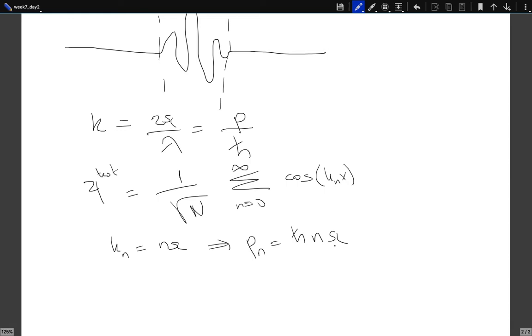Now, saying that this is not just a single harmonic wave is actually saying that this corresponds to not a single momentum, but many momenta. You see, a particle that has a definite momentum and a definite energy has a definite wave vector. If you know p definitely, then you know what the k is. Knowing k means it's just a single harmonic wave. But the single harmonic wave just extends to infinity.